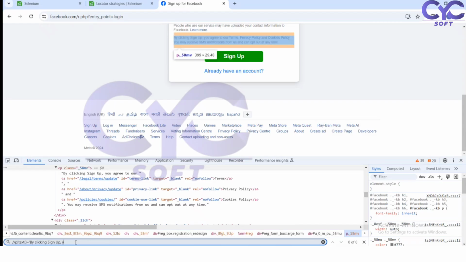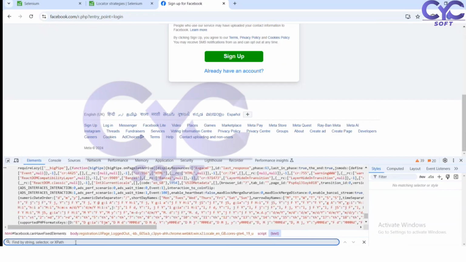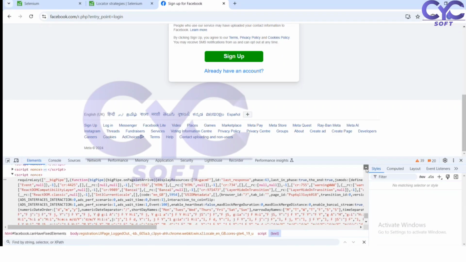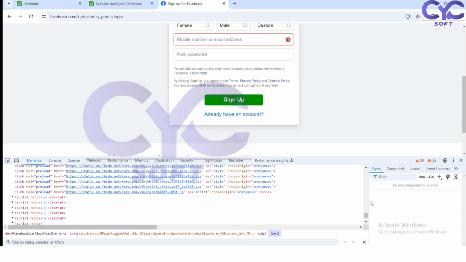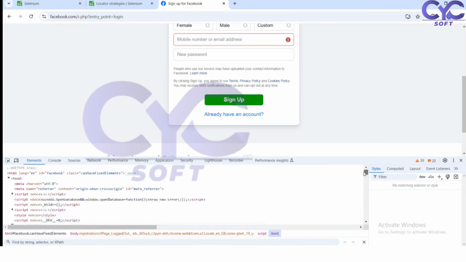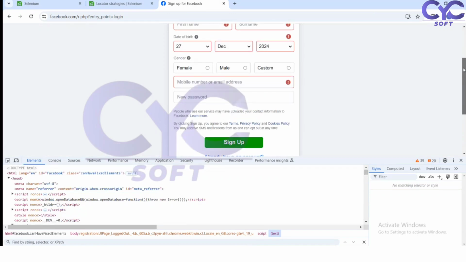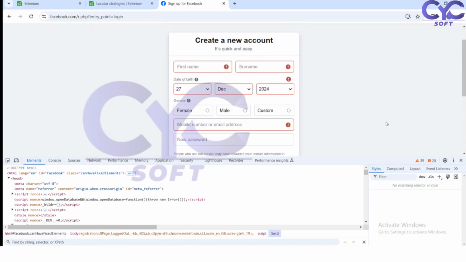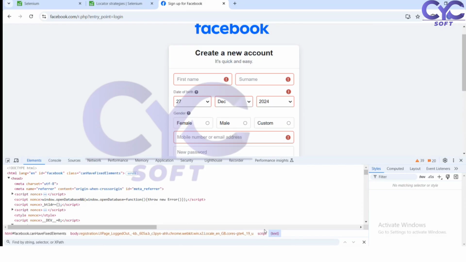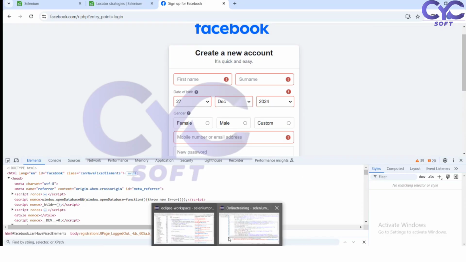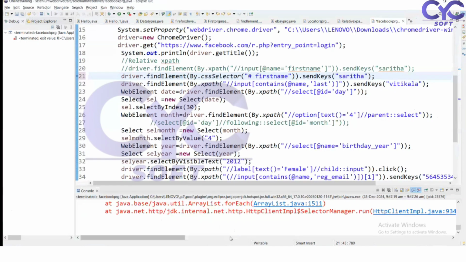So descendant, we don't have anything here in this application. I will show it in another application whenever we are working with other applications. I can show you at that point. So here mostly we are going to be working on creating different types of XPaths. There is no rule that we have to use only this type of XPath. You can use whichever is comfortable for you.